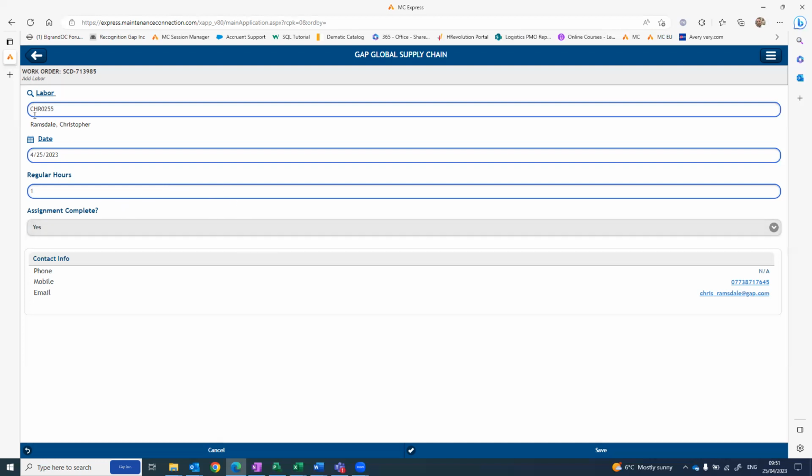Everything else could be a date. Obviously, today's date is important. I'm recalling it after the fact, but I did it today. If it was a last-minute job on the previous shift, then obviously that needs to be changed. So maybe you stayed over to repair something quickly on yesterday's shift or last night's shift, whatever it may have been, and then you've come in first thing in the morning.